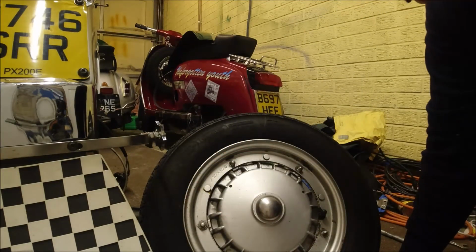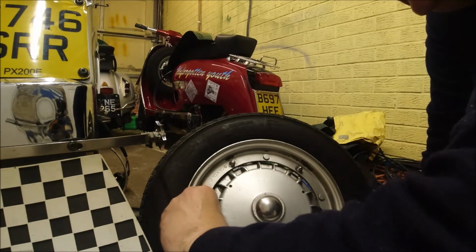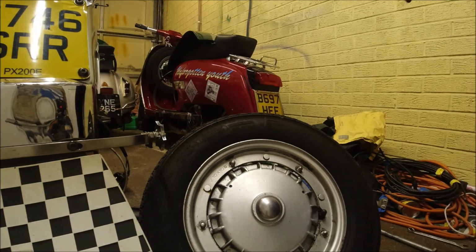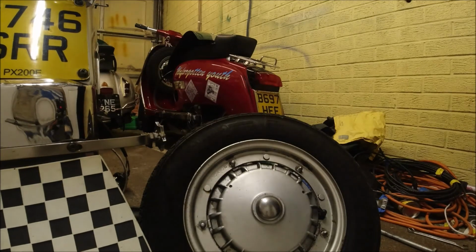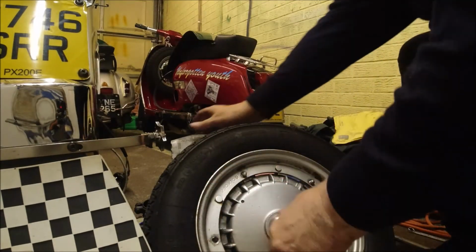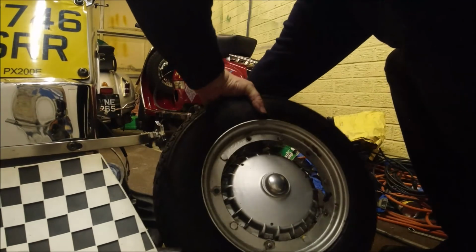Because I was going to say, because of the weight of the engine on the back wheel, so I'm just going to rotate the engine over slightly and remove the back wheel. There we go, back wheel off.